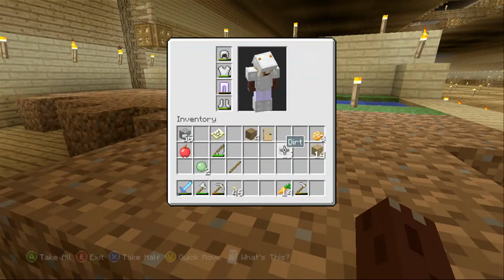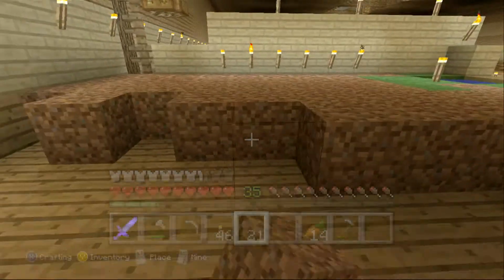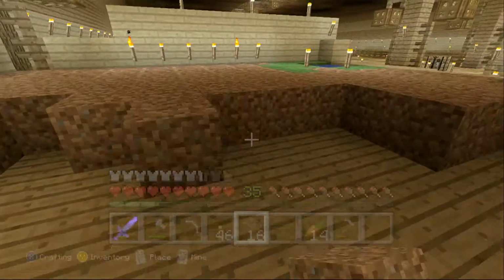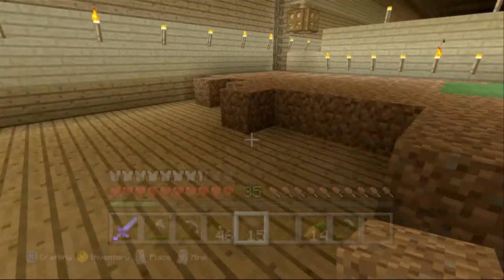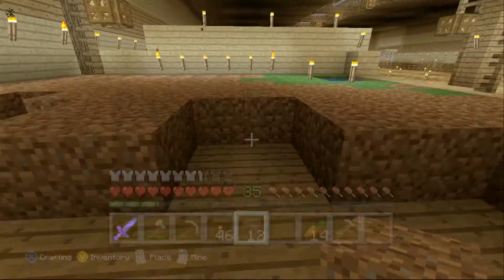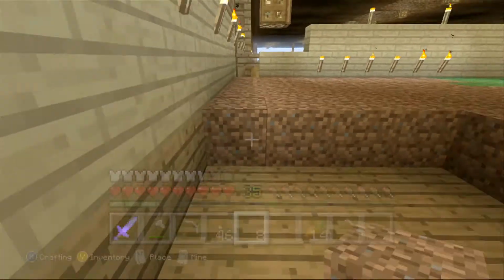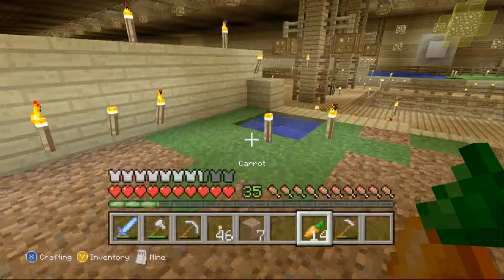Alright, more dirt right there. Dirt. And dirt. There we go. That looks a little bit better. Yeah, that's better. A little bit more there. Maybe some more here. There we go. Don't want to make it too difficult on us.